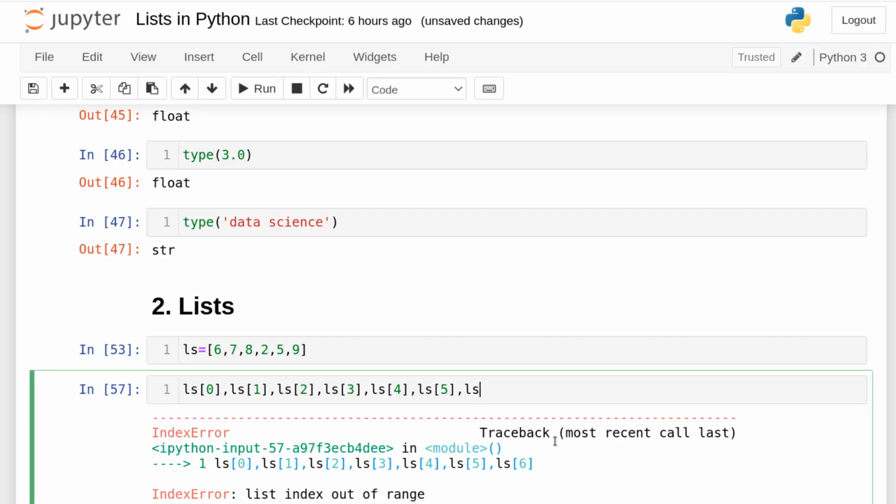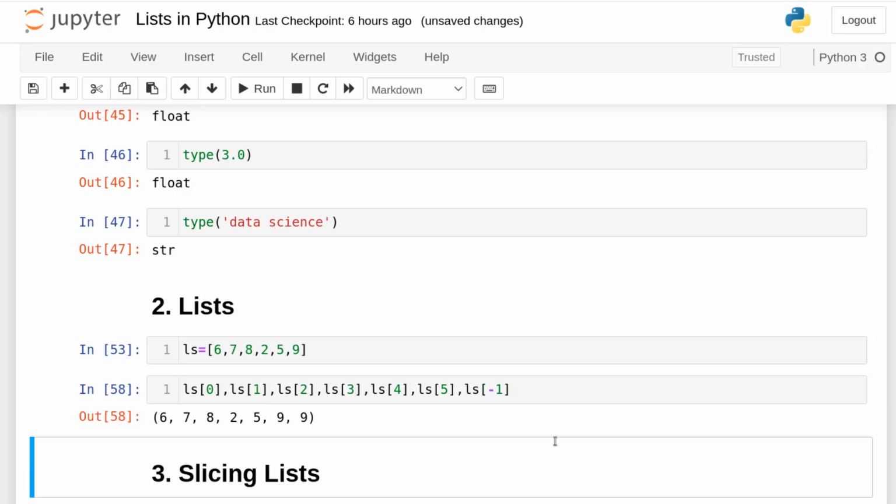But if I put ls of -1, it actually returns the last element of the list. And this is because if I see this list as a circle and put 6 from left to right on the left hand side of 9, then the first element with index 0 is 6, but the index of the previous one should be -1, and the previous one in this circle is 9, which is the last element.